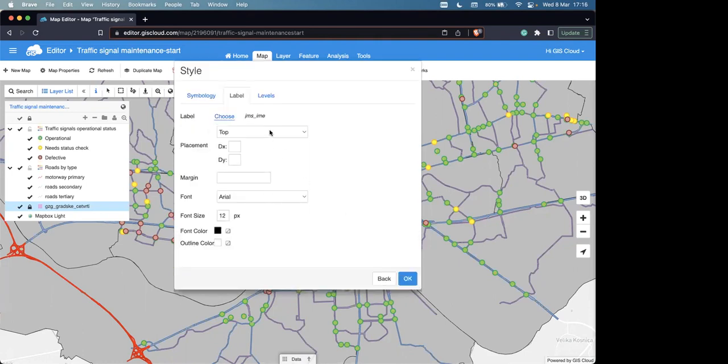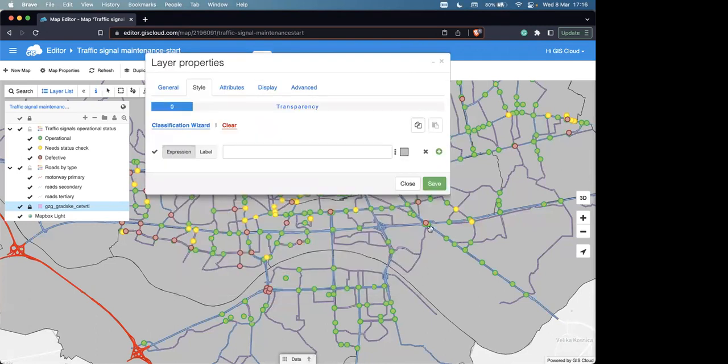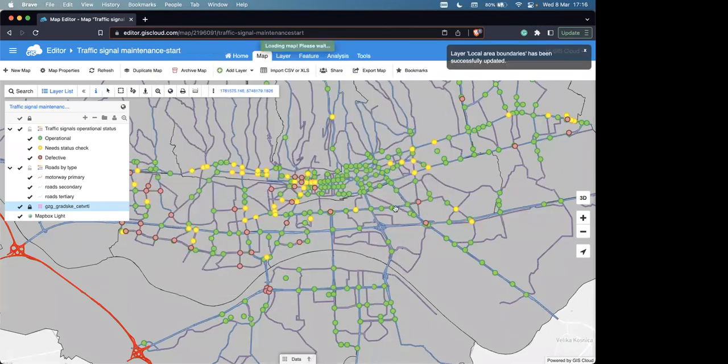We save it, we choose the placement of it. I will center it because this is the polygon. I will simply switch the font color with the outline. You can, of course, see that you are having multiple options here in regards to the margins, placements, font sizes, and things like that. So if we save it up, you can see that now we have those labels appearing.